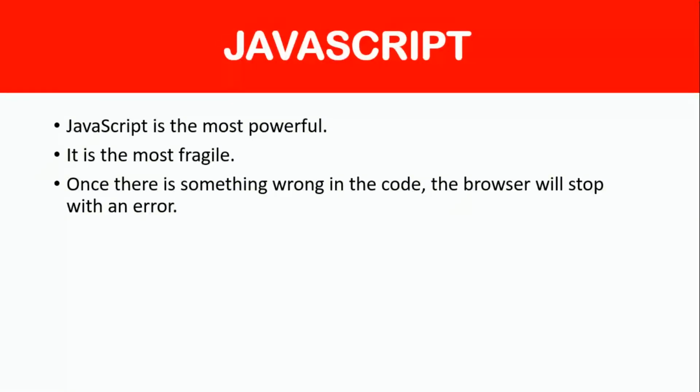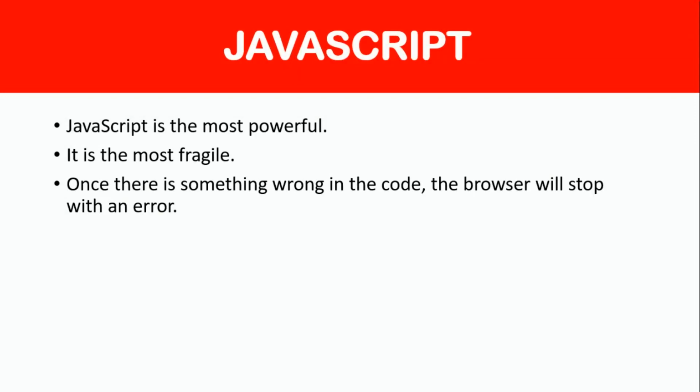Of all these three, it is the most fragile. Fragile in the sense that once you run into an error, the browser will stop executing every other part of the code. Unlike HTML that would guess what you're trying to do, and CSS that will overlook what error you must have run into, JavaScript will not overlook your error. When you run into an error in JavaScript, your code stops working and you have to go back and look at what the problem is.